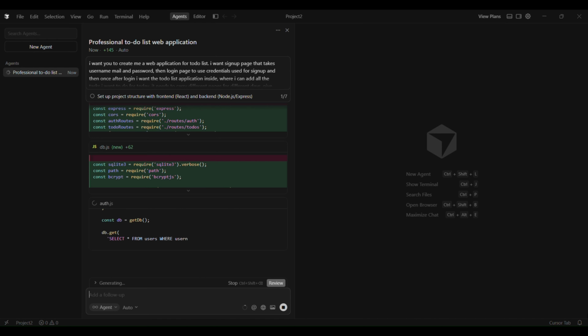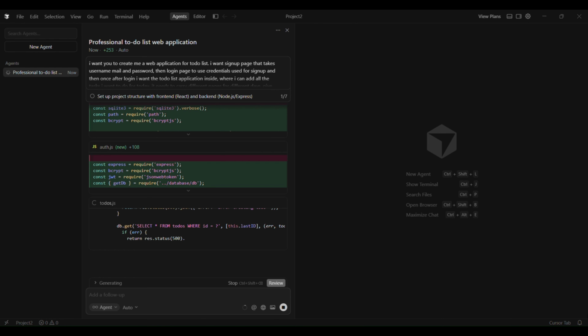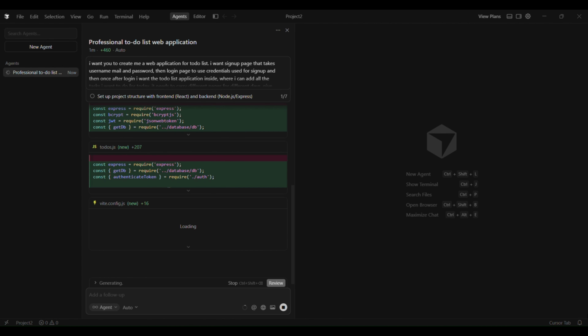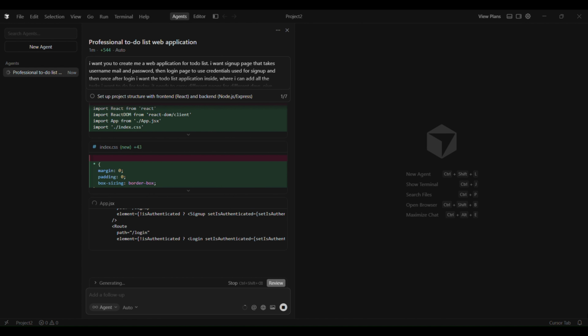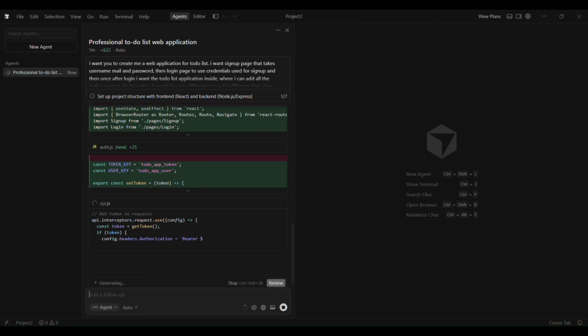Whenever I got an error, I just copied it and pasted it back into the AI chat. The AI told me exactly what commands to run, and after a few tries, everything got sorted out. This is totally normal for your first project, especially if you're setting up the backend connection for the first time. But once that's done, your second project will be so much faster.